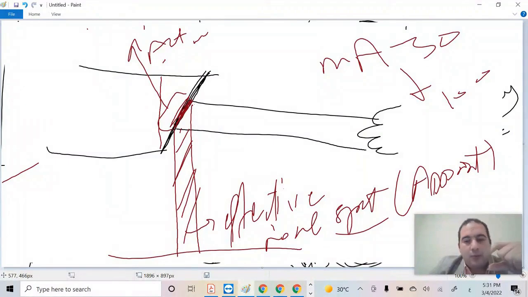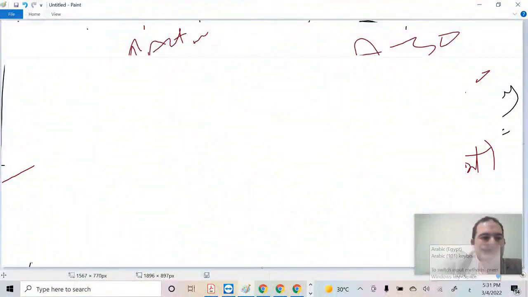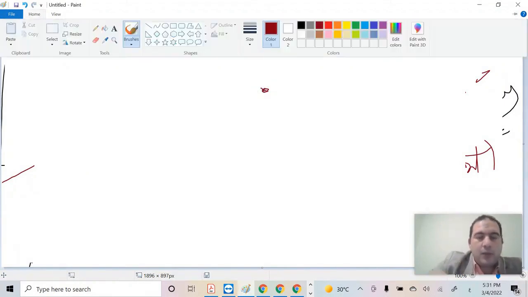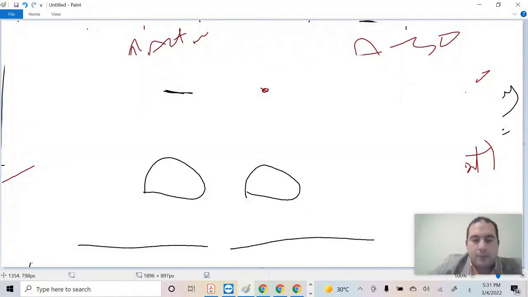I want you to imagine with me that I now have a point, and this is the X-ray source. I removed this X-ray source and gave it a certain dimension like this, and I have an object here that I am imaging. And the same object, I am imaging it here, and this is the image receptor, and I placed it here. In the first case, when my actual focal spot is small, this is the initial situation with a small anode angle.